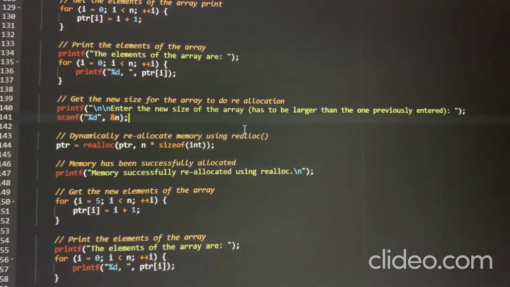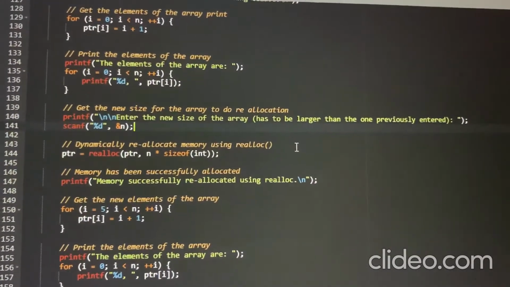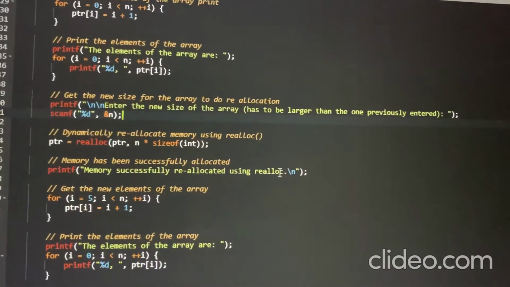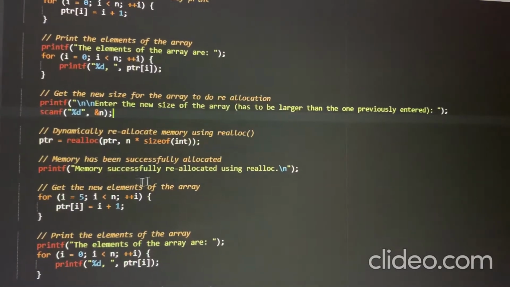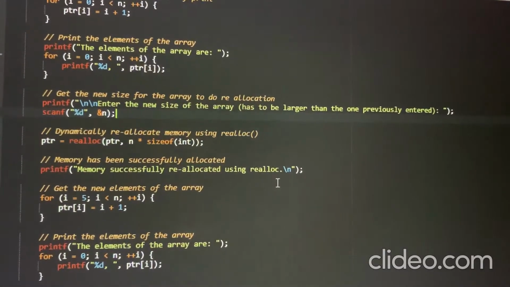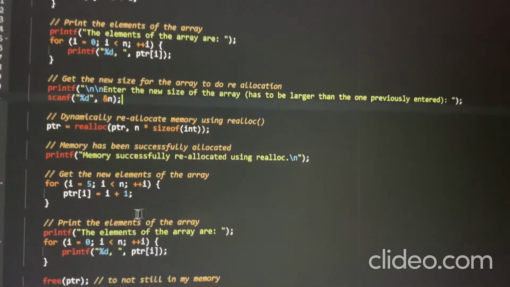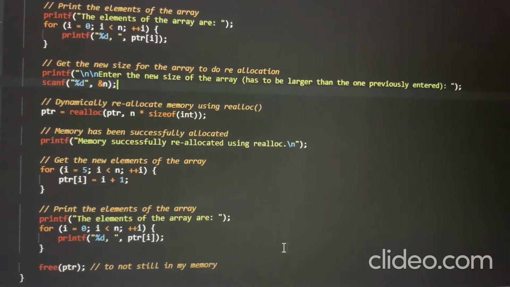You should enter like 20 or 22, it should be bigger, not the same size. Then when you enter the new size, it will show memory successfully reallocated using realloc. Here we have a for loop for getting the elements, and the second loop is for printing the elements of the array.